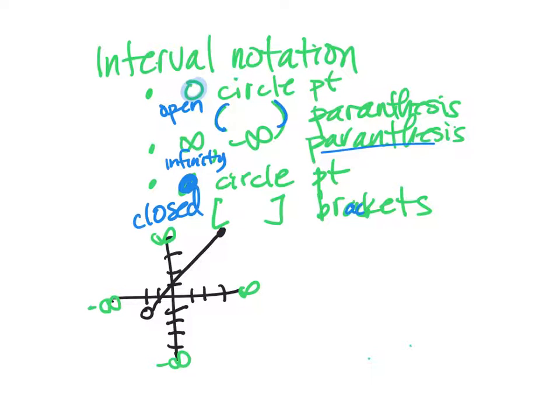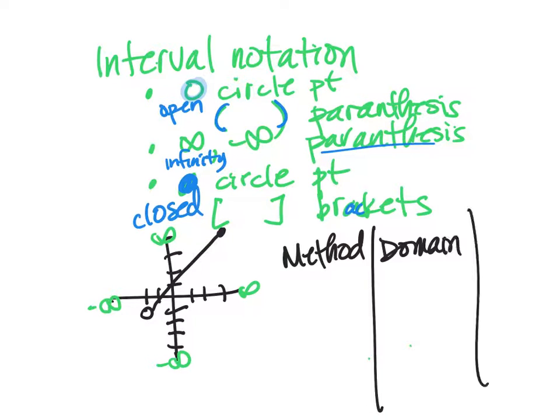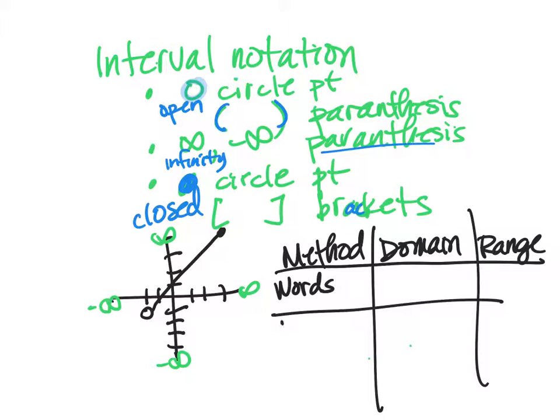So if we were to write this little chart, let's do this. So we're going to talk about the method. We are going to talk about the domain and also identify the range. So let's say our first one is in words. And let's say our next one is in inequality. And let's say the last one is interval notation.